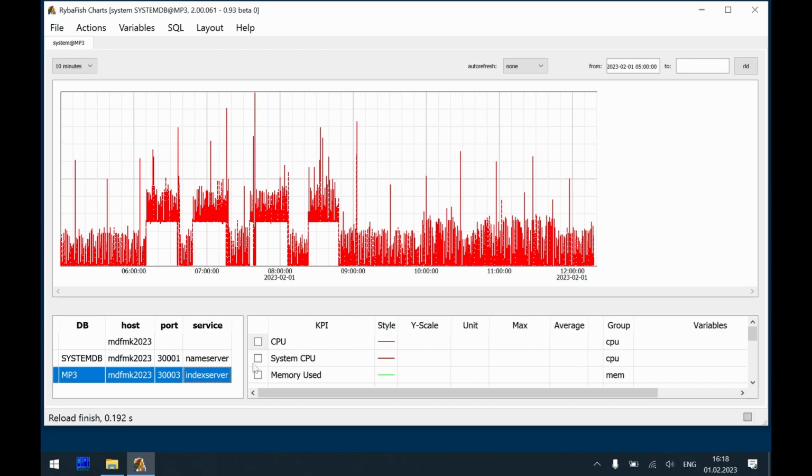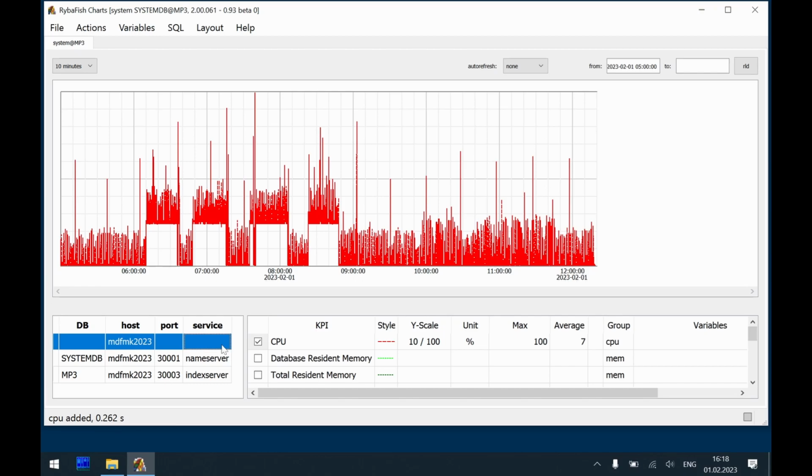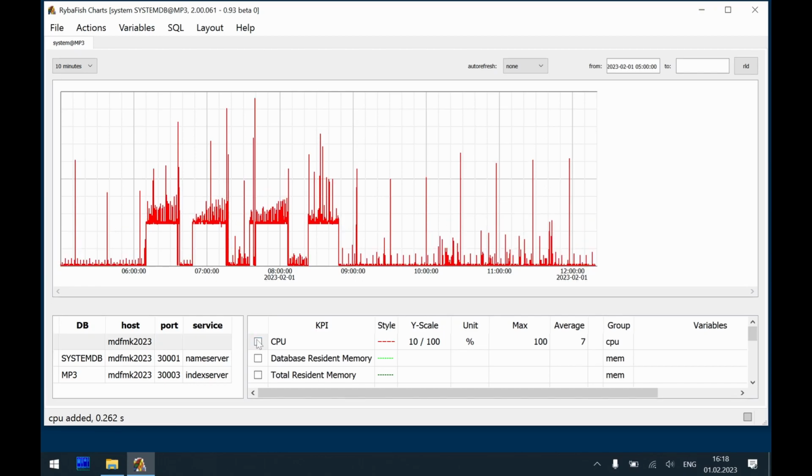Let's make sure this CPU was consumed by the index server. Enable the service CPU. Nothing changed. Now disable the host level CPU. And we see most of the activity was indeed on the index server level. So let's switch to the index server instead of systemdb, because there is much more information inside the tenant compared to the systemdb. Custom KPIs are mostly based on service-specific data available only inside the tenant.